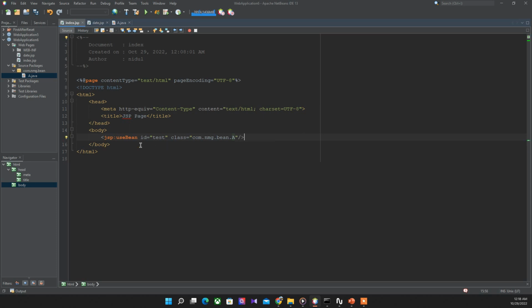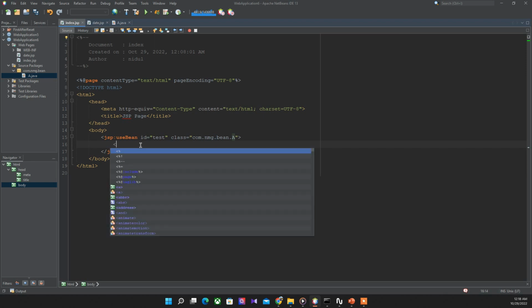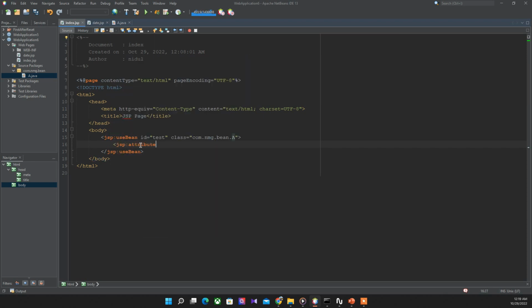It is not enough to just create and access the bean. We have to use setProperty as well as getProperty in order to get the most use of JSP beans. So likewise we can use the JSP action jsp:setProperty.